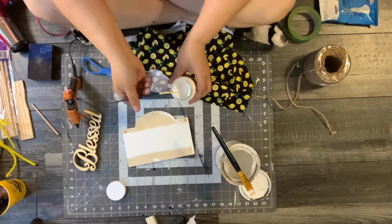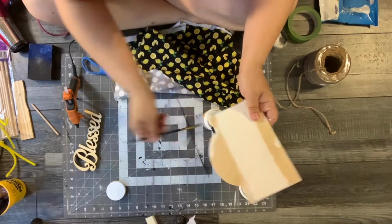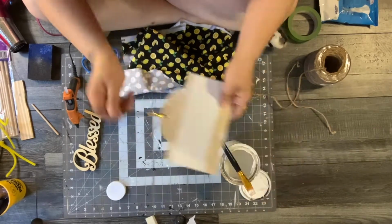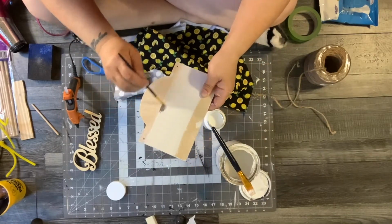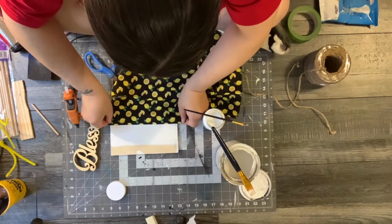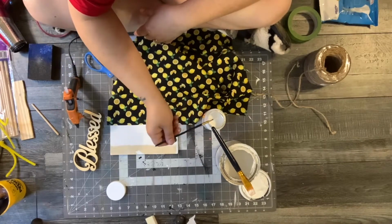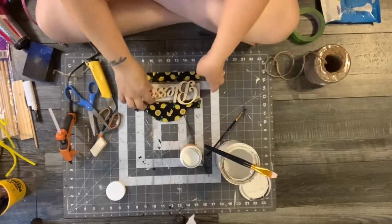So once that's dry, I take some Mod Podge and I just paint the edge of the sign, the top and the bottom. And I'm going to Mod Podge some of that fabric on there. So I will add another coat of the Mod Podge on top just to make sure that this is secure and sealed.